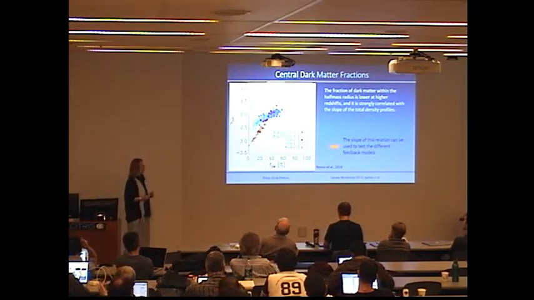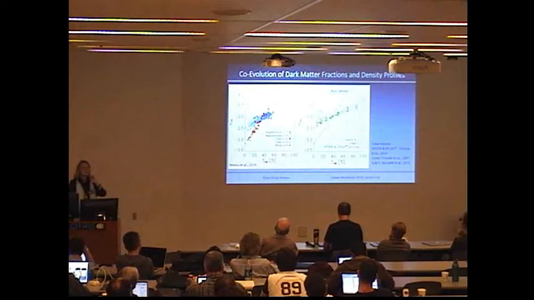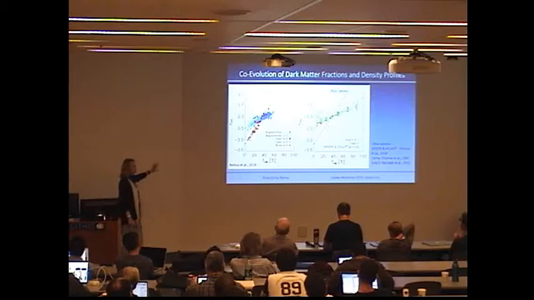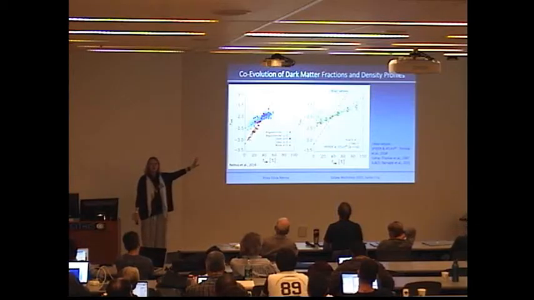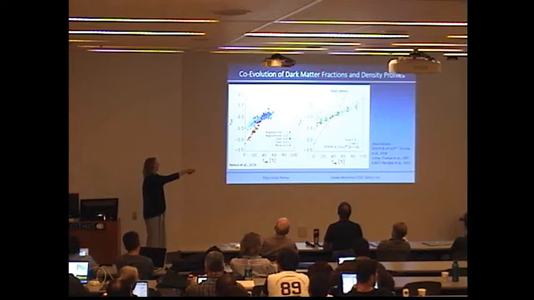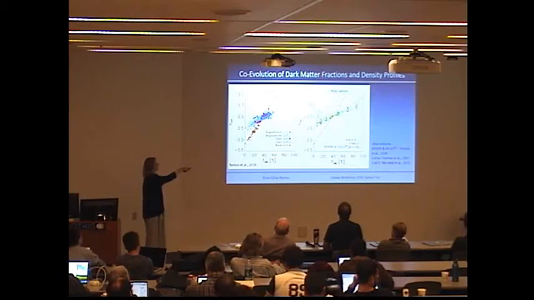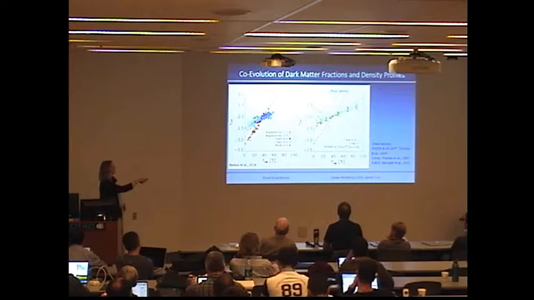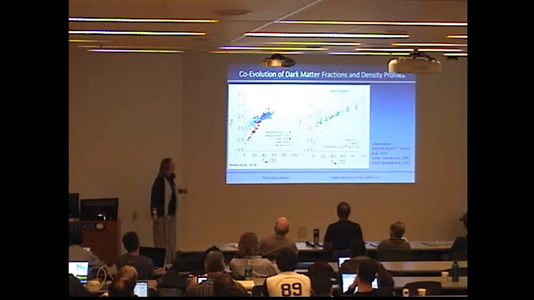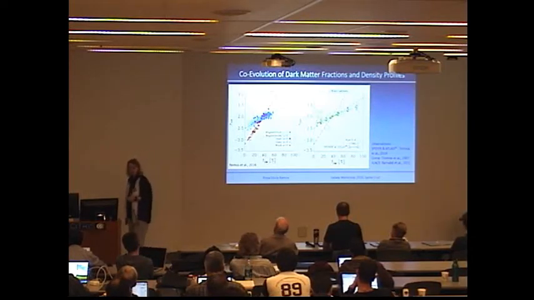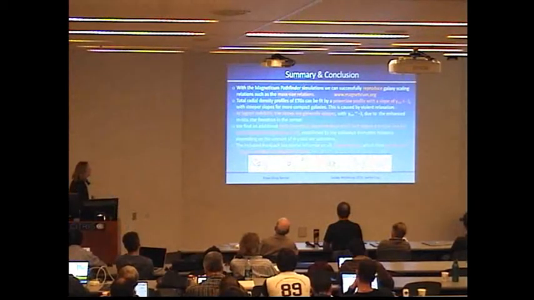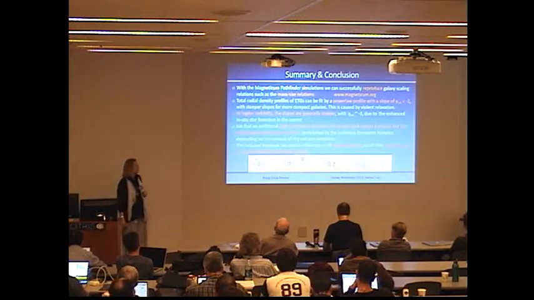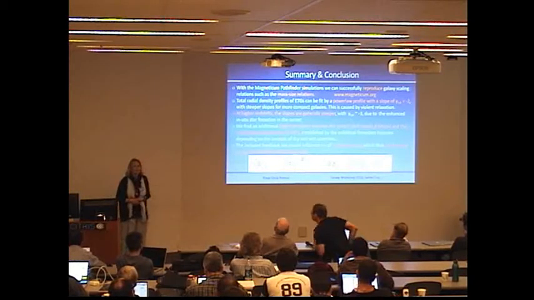So this gives us, it's my last slide, a chance to compare two observations and to say, okay, we want to find an independent constraint on our simulated AGN feedback. And this is where you find the observation. And this is the line from Magneticum with AGN, and this is the one without AGN. Now you can see fairly nicely, if you can measure this, and you know where you should sit, you get information on average, and you can find a way to find out more about the AGN feedback that needs to be implied. So if you want to know more about it, you have to ask me or read the papers. Here's a quick summary, and so I'm done.